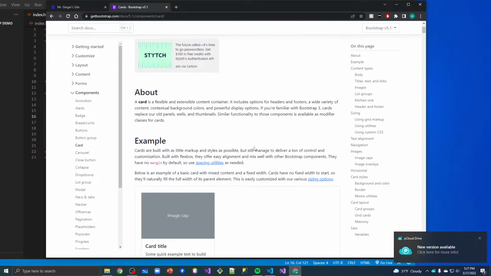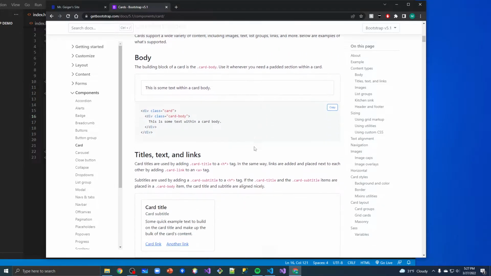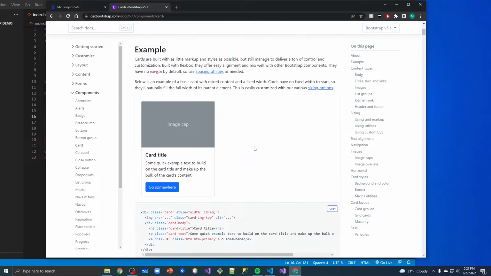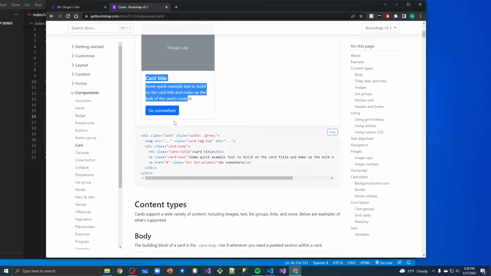Cards is pretty popular. You may have seen a card before. I don't remember if this version of Mr. Geiger's website is using cards or not. It might be. So a card basically has an image, a paragraph. It might have a button that's used for a link. Don't be afraid to use a button for a link. You might not want to use it for a form because we don't really know how to do back-end programming yet. But you can certainly use it for a link if you want to put a link in there. This is an href, an anchor, meaning we can just put in whatever address we want here, and somebody clicks that button, it'll take them to that address.